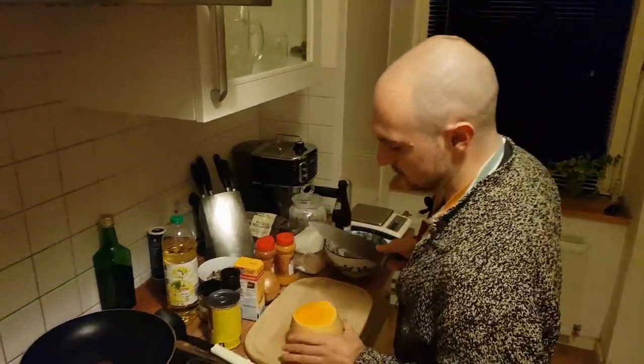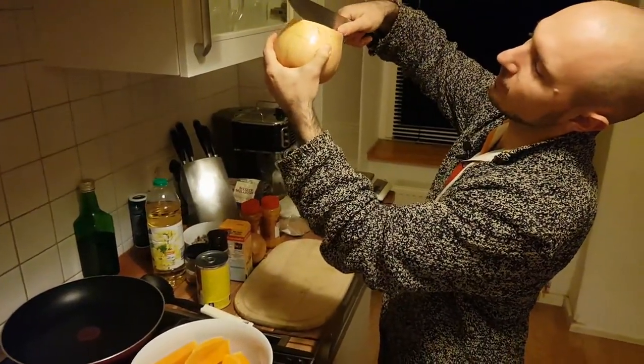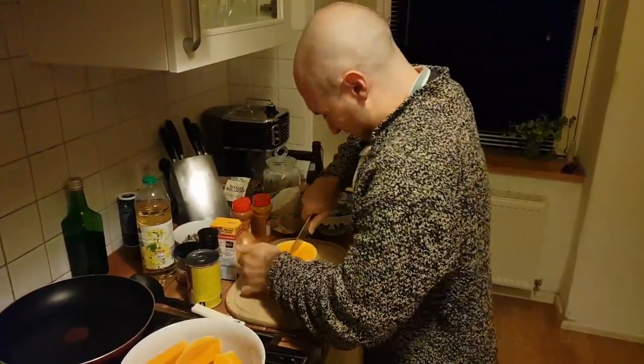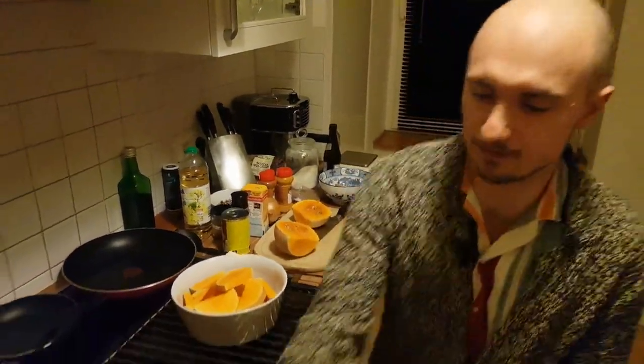So generally with a squash, the top bit of it, you go along that way, and then once you get to this bit, you want to cut down the middle so that you can then take out the seeds. Yeah. And I'm just going to grab a spoon to do that.